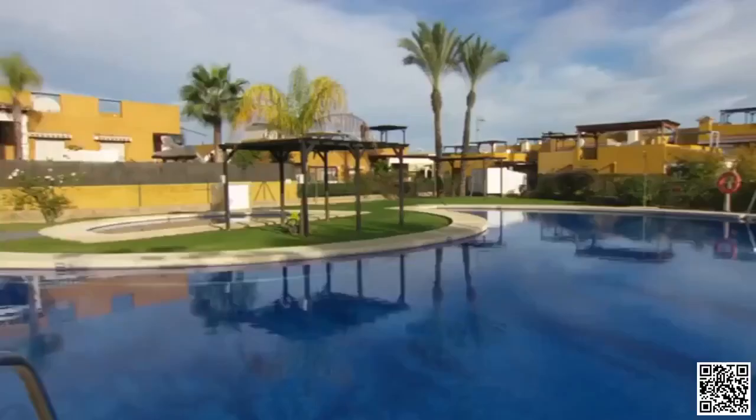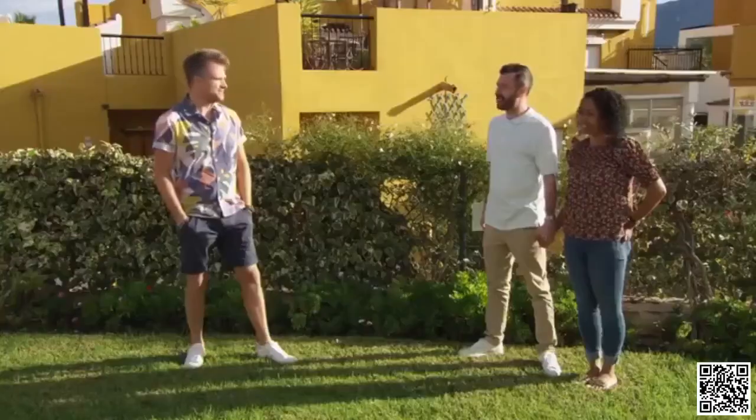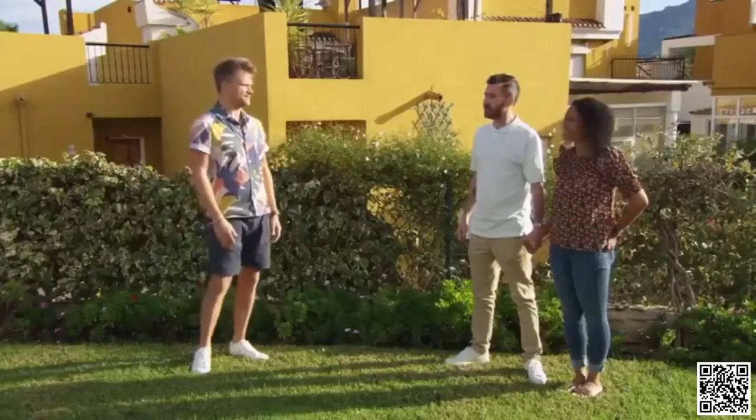Right, from the beach to the pool, and what a pool it is. Probably four times bigger than anything we've seen. Incredible. Best pool so far. It takes our breath away a little bit. Did it? Yeah, it really did. Dominic, what is he thinking about this? I mean, he would absolutely love this, I think. So I've saved the best for last then. I mean, at this point, yeah.